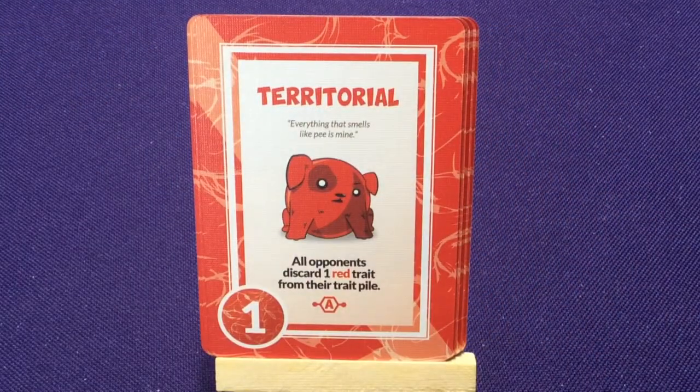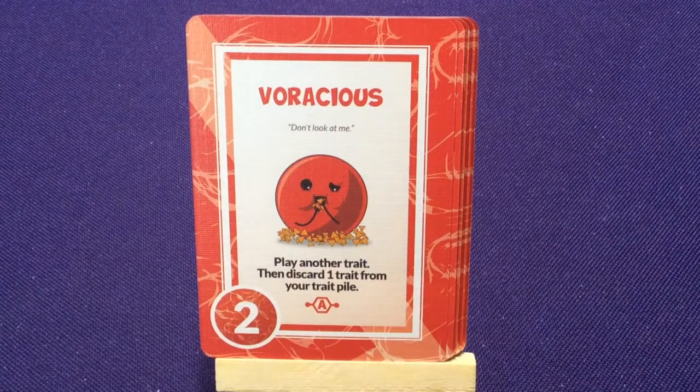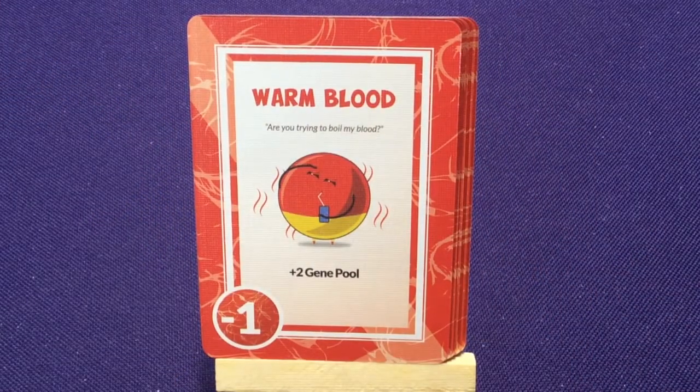Territorial. Everything that smells like pee is mine. All your opponents discard 1 red trait from their trait pile. Voracious. Don't look at me. Play another trait, then discard 1 trait from your trait pile. And Warm-Blooded. Are you trying to boil my blood? +2 to the gene pool.